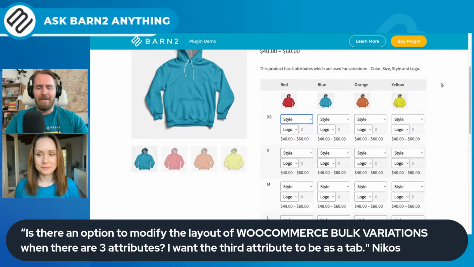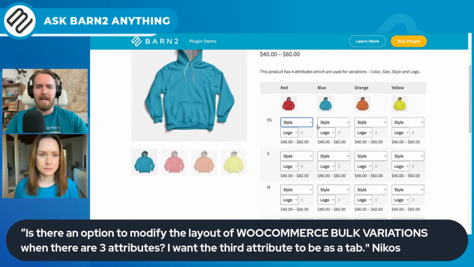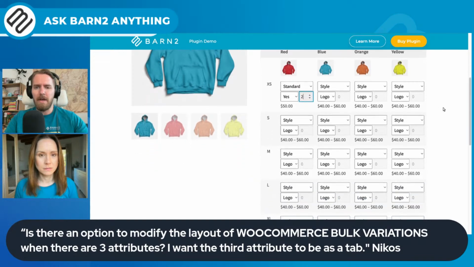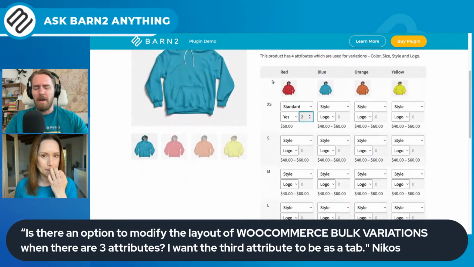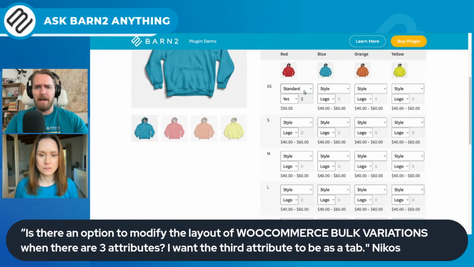It's better to have the additional attributes as drop downs within the bulk variations. So you see these drop downs here, and now I can add them to the cart. So this is 4. So you have color on the top, size on the left, and then the style, standard, sleeveless, luxury, and whether or not you want a logo, yes or no. And then they can add multiple items to the cart using these buttons here.